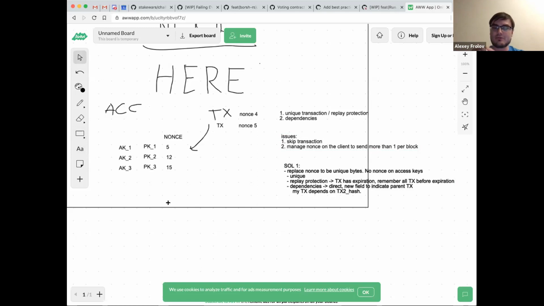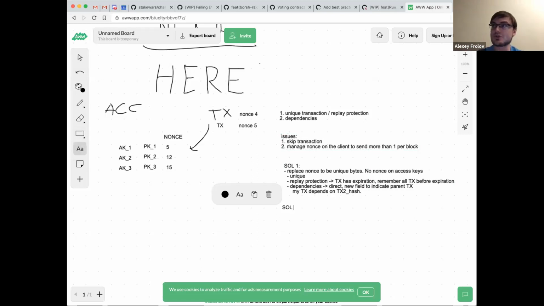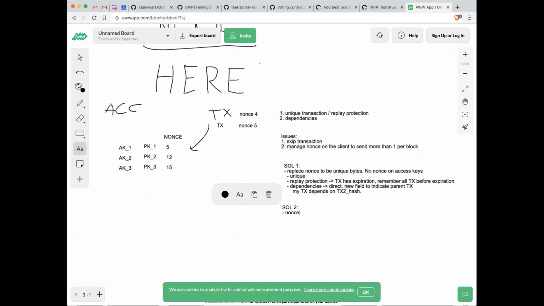Our validation here is that we accept a nonce which is greater than the previous one. So let's say the nonce strictly has to be +1.